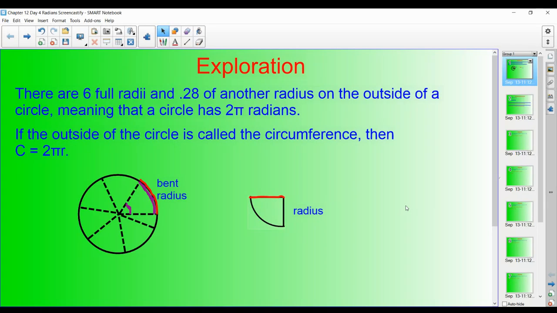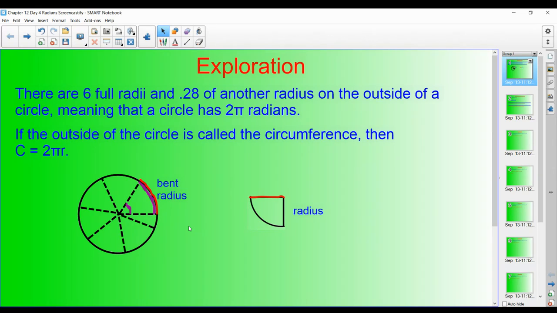Okay, what a radian is, or radians, are a way to measure an angle. Up until this point, we've been talking about degrees. If the full circle is 360 degrees, we can break each circle into parts called angles. Now, today we're going to look at what is defined as a radian. A radian is a different way to measure angles, usually used for circles.